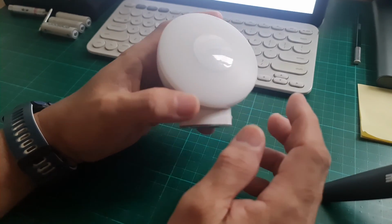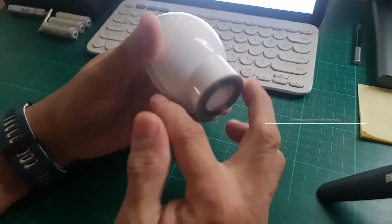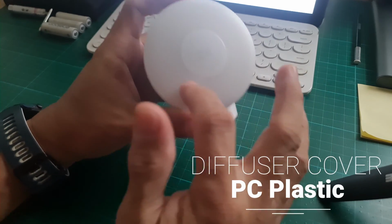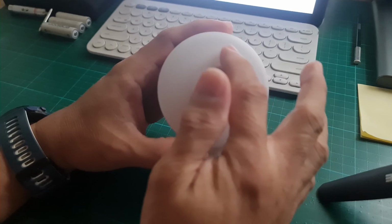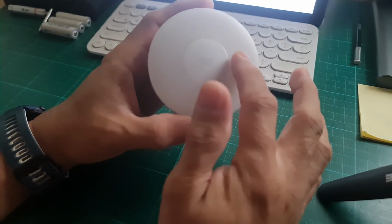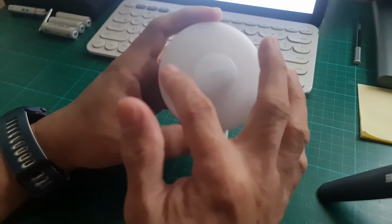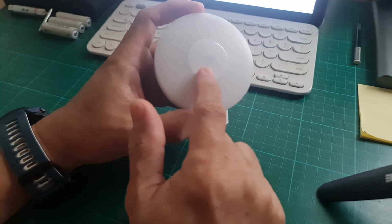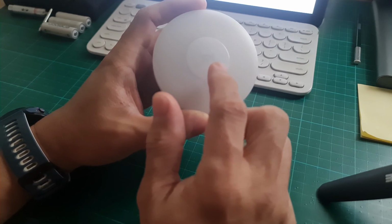This is made of impact-resistant ABS plastic. The finish here is glossy, so it's so nice. While the diffuser cover here is PC plastic. This area is the lights area. These are the areas where the LED beads are placed. You cannot see them because of this diffuser cover. While this area here, where the logo of Xiaomi is located, is where the sensors are.